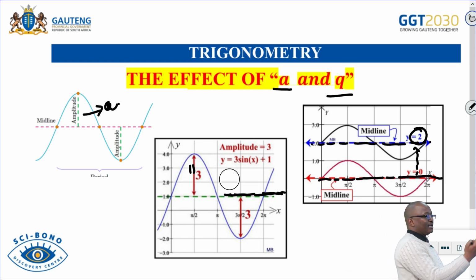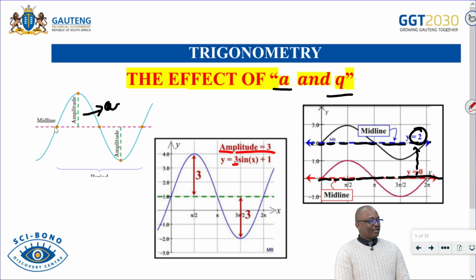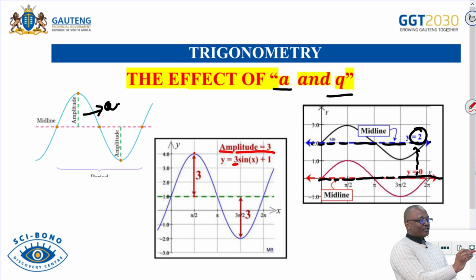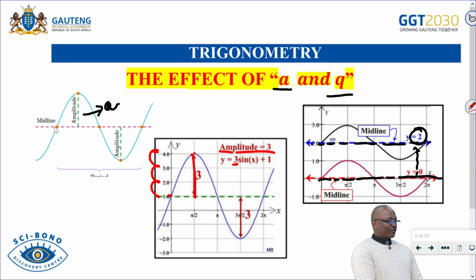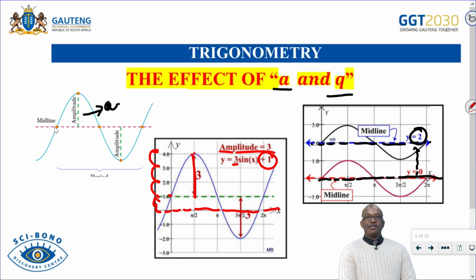Now, looking at this picture, they say the amplitude is equal to 3. You can see where 3 is positioned. It's positioned where A is supposed to be positioned. Correct? And we agree that the amplitude is 3. You can read it from the graph. From 1 to 4, you count 1, 2, 3 units. Hence, your amplitude there is 3. And from your midline where y = 0, we can see that our graph has moved 1 unit upward, which is the value of q. If it's plus 1, it will go up. If it's negative, then it will go down. So those are the effects that we are going to be looking at today, A and Q.